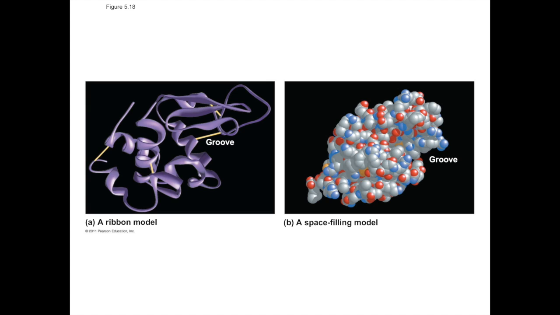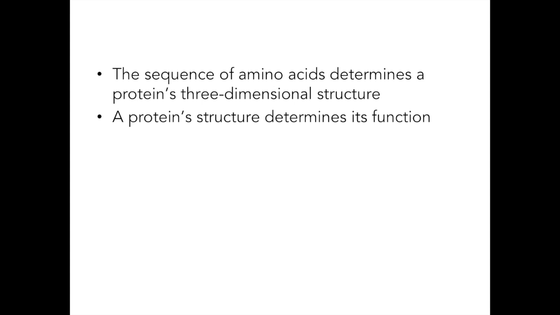But it's kind of harder to see all these coils and curves and grooves and everything on the ribbon model. But that's how polypeptides get their function, is once they're three-dimensional, which is something that, I mean, with carbohydrates, there's a little bit of function in the helices and in the straight lines, but not like you see with proteins, which makes proteins able to do a lot more different kinds of functions in the cell. So the sequence of the amino acids is going to determine what that final three-dimensional structure is going to look like, and that structure is going to determine what it's actually capable of doing inside the cell.